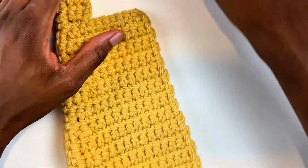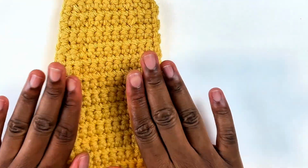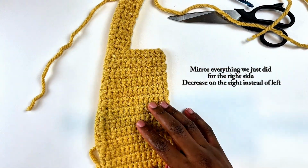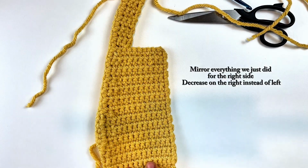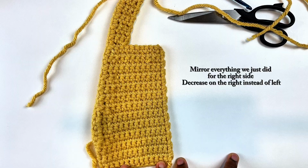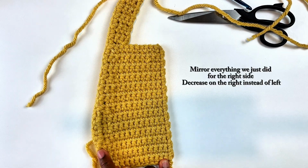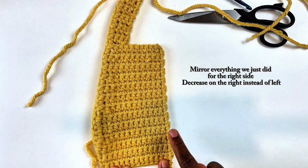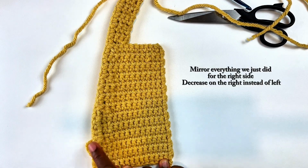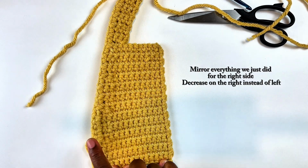And this, like I said earlier on, is the first half of our bag. So basically everything we did for this one, we are going to mirror it and do for the right side. What do I mean? We basically started by making the seam allowance row. We'll do that for the right side, and then when we get to row 2.5, instead of decreasing on this side for row 3, we'll be decreasing on this side. So for row 3, after 2.5, when we chain 1 and turn, that will be the beginning of row 3. And for the left side, we decreased here.